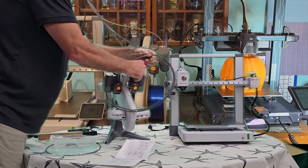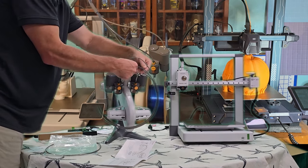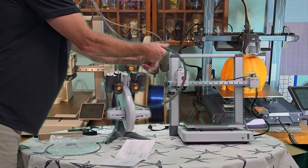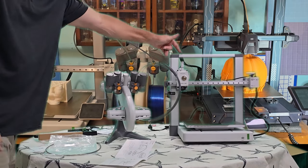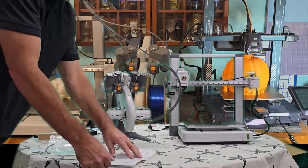Same here. Push them in. You'll do the same over here. Long ones will go in these two, short ones will go in these two. But I'm not going to do that here.